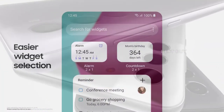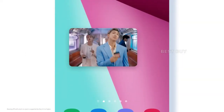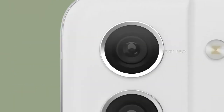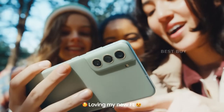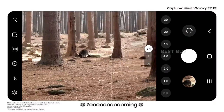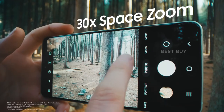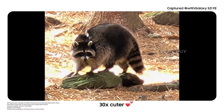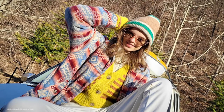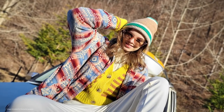Small changes have been made to the interface and menus in the new version, but it still looks and feels like the old one. The three rear cameras are identical to those on the Galaxy S20 FE 5G — a 12MP primary sensor, a 12MP ultrawide sensor, and an 8MP telephoto sensor with 3x optical zoom. Although there is still much testing to be done, the cameras appear to be quite capable so far.